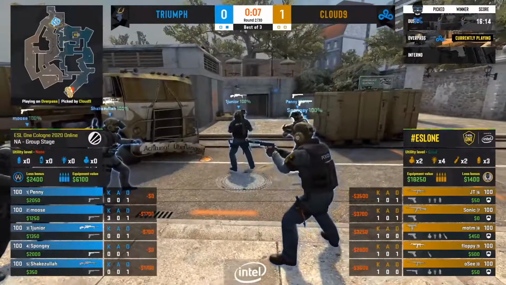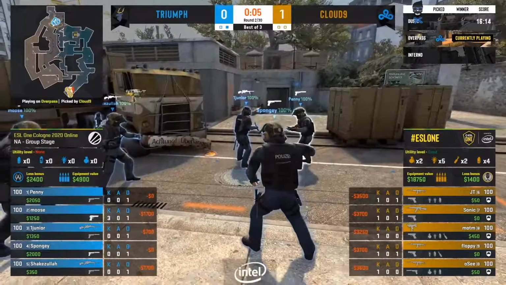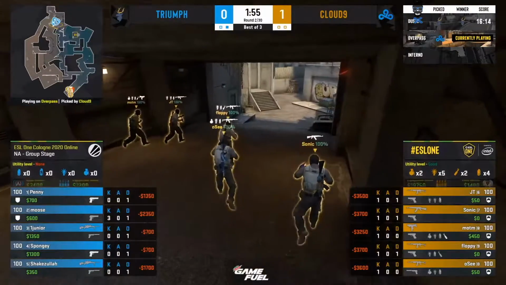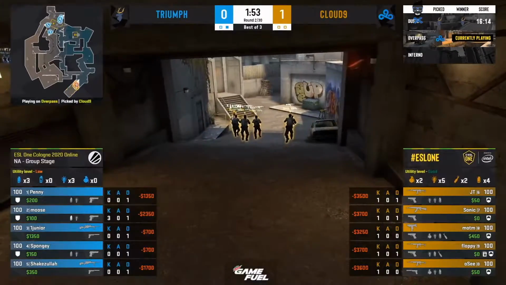Beyond that, though, where do we go with Triumph on this? Because this isn't an easy map to pug. Well, if they get more than 6 rounds, they did better than they played against EG. So we can look at positives there.